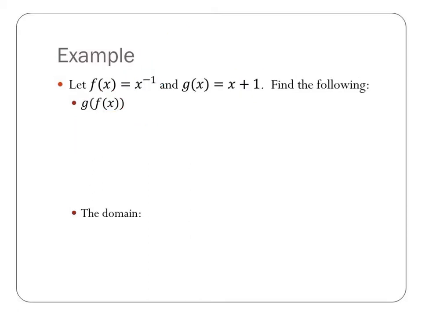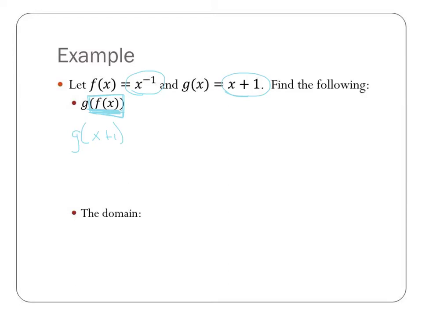So let's do the same functions, but this time we're doing g of f of x. If we remember from a minute ago that the domain of f is all reals except 0, and the domain of g is all reals, you are starting out with this domain, this one right here. So we are starting with a domain of all reals except 0, so we have to at least end with that. So this is going to be g of x plus 1.